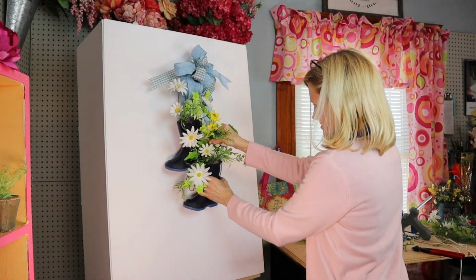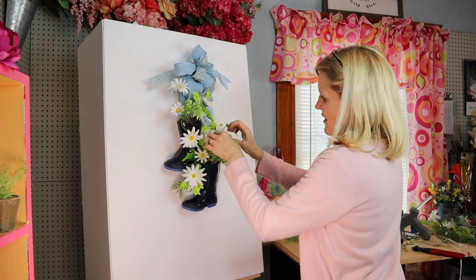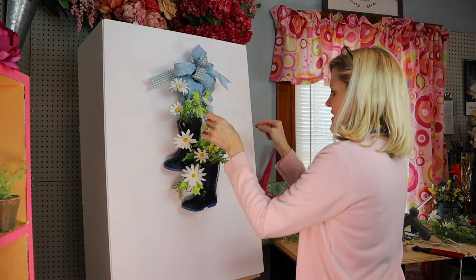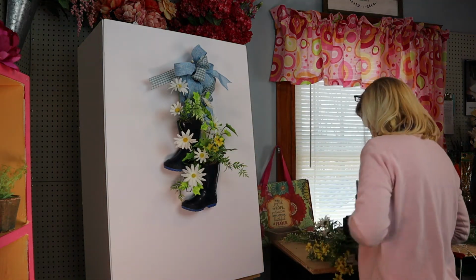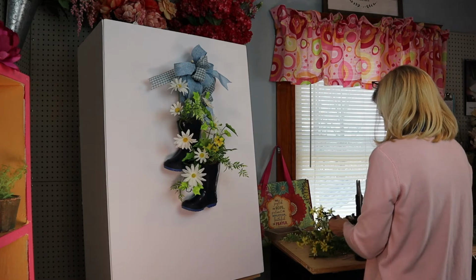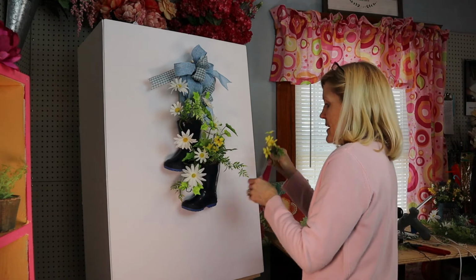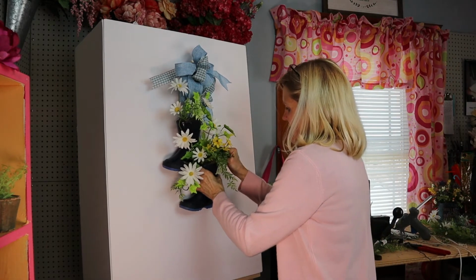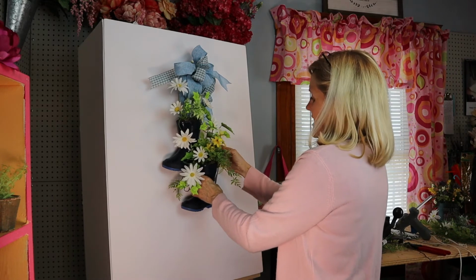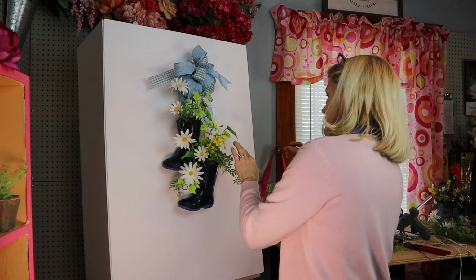And I'm going to stick it right in the green. Oh, look at how that just brings that to life. So sweet. Love it. We're going to just repeat the same process. Now for me, some stems I'll make a little bit shorter, some stems I'll make a little bit longer, and the reason for that is just so I have variety in the length and they're not all the same.